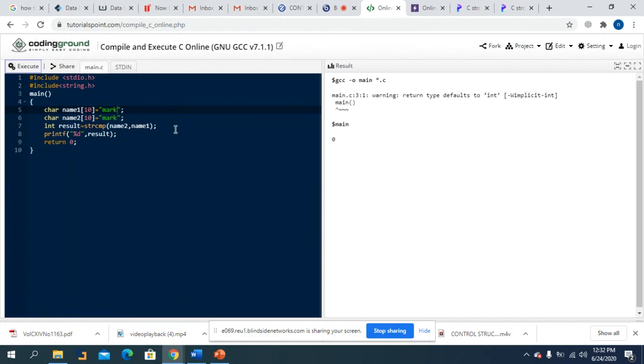So what we can say is that it's according to the compiler. If the characters are alike, they are supposed to give you a 0. If they differ, they are supposed to give you another presentation of a number. So it is giving you -49, meaning that is another presentation of the memory saying these values are not alike. If I try to change this, maybe I call it Joseph. Let's see what will be given. Joseph. And we try to execute this program. So it is giving you 3, because name 1 is greater than name 2.